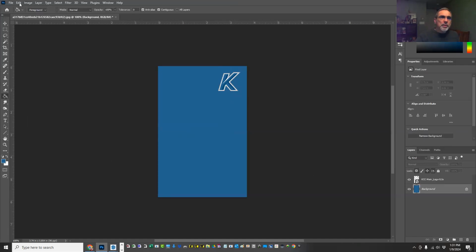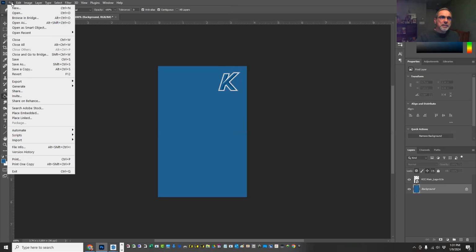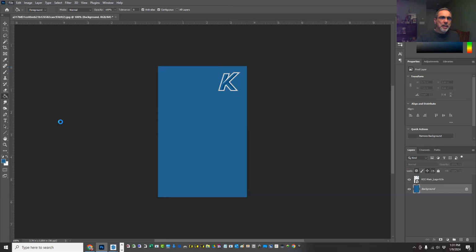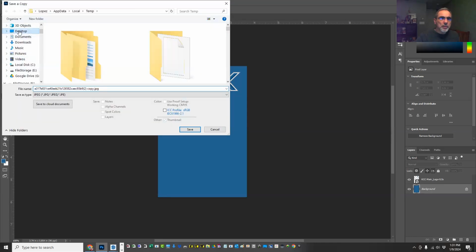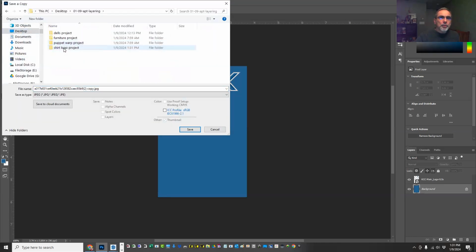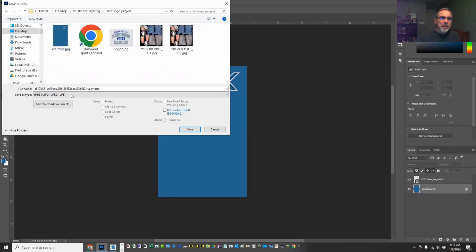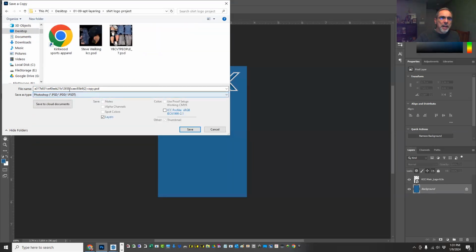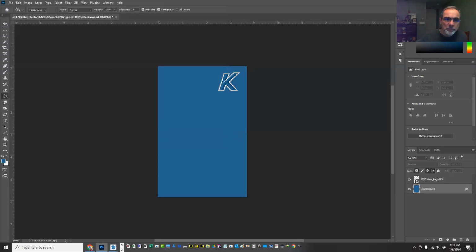And then also let's do this file, Save As, or Save a Copy, as a Photoshop file. It's always good to save as a Photoshop file. You never know when you need to go back to a project. KCC front. They're both the same name.